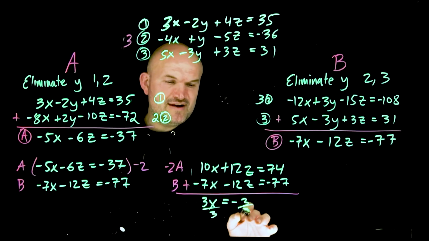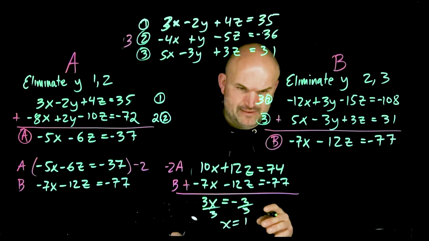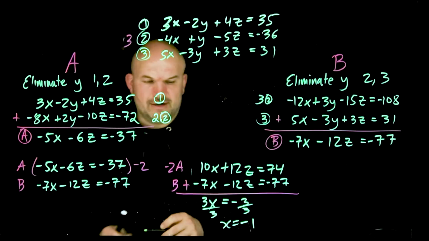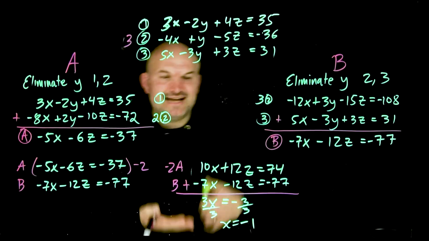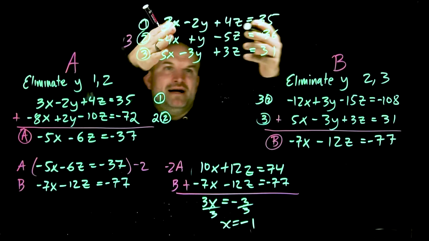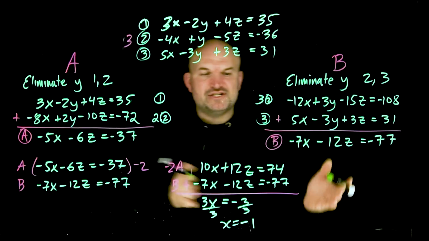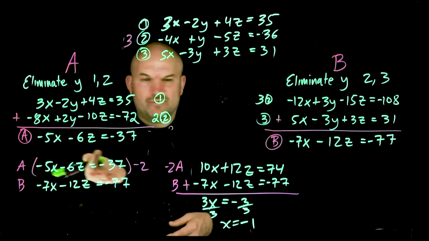Divide by 3, divide by 3, x is equal to a positive 1. So wait a minute, that's a positive 3, that's a negative 3. That's supposed to be a negative 1. There you go. x is going to equal negative 1. All right, so now that I know what x is, I can simply solve for z. But I don't want to go back over here because I also have my y. I want to choose one of the equations where my y was already eliminated. I'd probably say the quickest answer would be using this equation right over here.